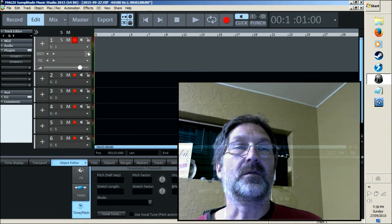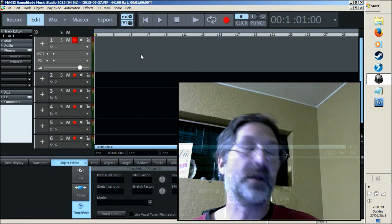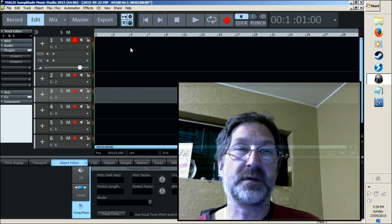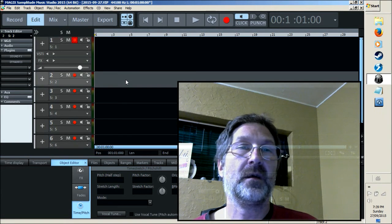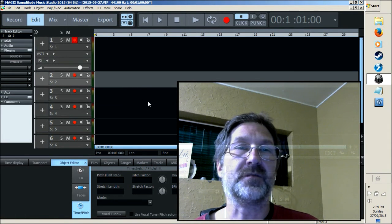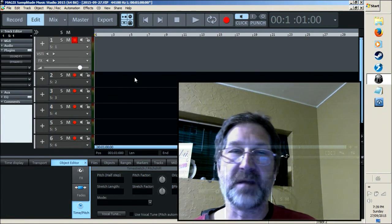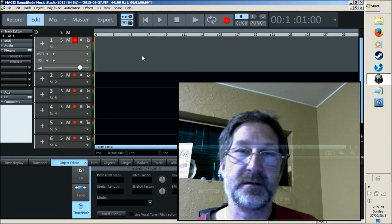For example, if I wanted to, I could have output 1 in track 1, output 2 come in track 2, and output 3 into track 3, and have all that synchronized in one session. So if I wanted to have a microphone on one, a guitar on the second one, and maybe another live bass being played all at the same time, you can do so. Keep in mind that if any of these are mic'd, like the vocals, there might be some bleed through from one of the other instruments if you're not in an enclosed studio. So you just have to keep that in mind.